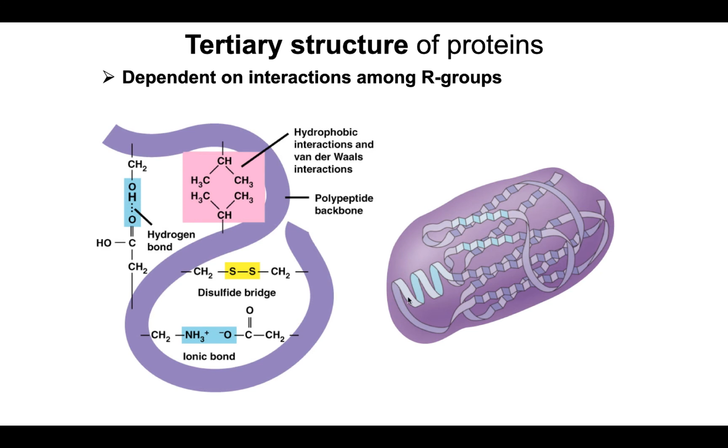And if we see now in a protein, you can see all three levels of protein structure at the same time. What I mean by that is the primary structure is simply the sequence of amino acids within this chain. The secondary structure are the beta pleated sheets that you see here and the alpha helix that you see here. The turns, the beta turn there, another beta turn here. And then all of those secondary structures fold over on top of each other to accommodate interactions between the R groups of amino acids. And so that's what you're seeing here, everything kind of folding on top of each other.